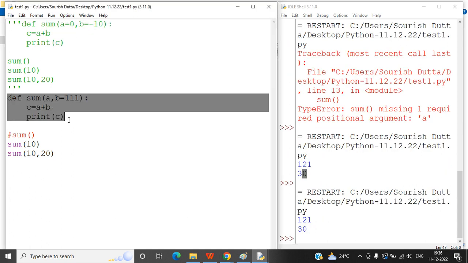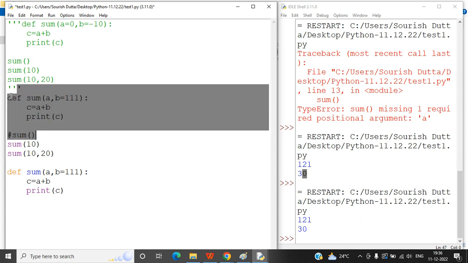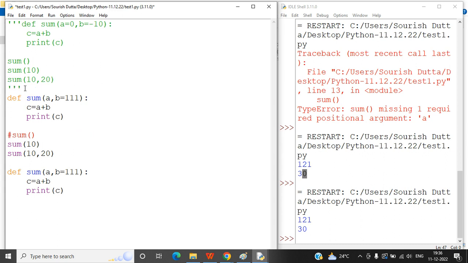Now we are going to write another function here. We are going to interchange the position of these things. I am giving 111, and this I want to keep without a default argument.